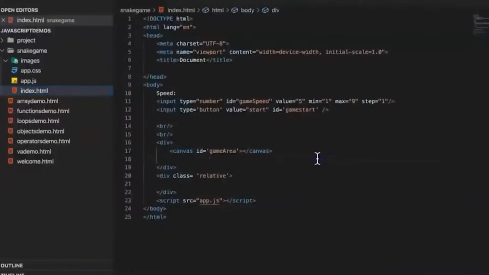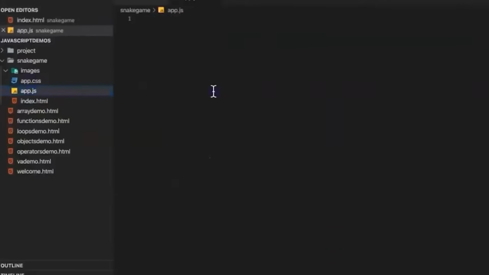Now we have to start working with our main JavaScript file. This is my app.js, and from here onwards we will use some properties which I want to initialize. So we are saying var game start equal to null. Initialized. Second, game speed equal to null.